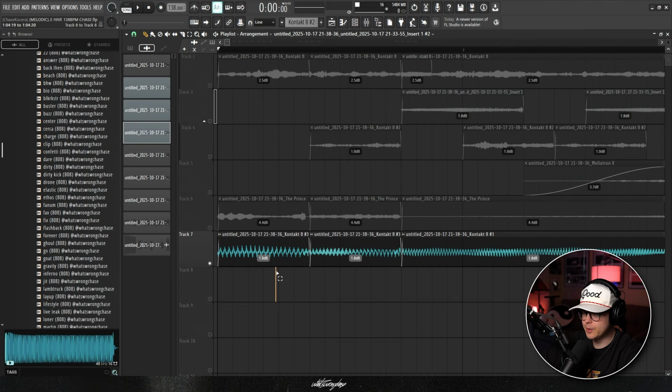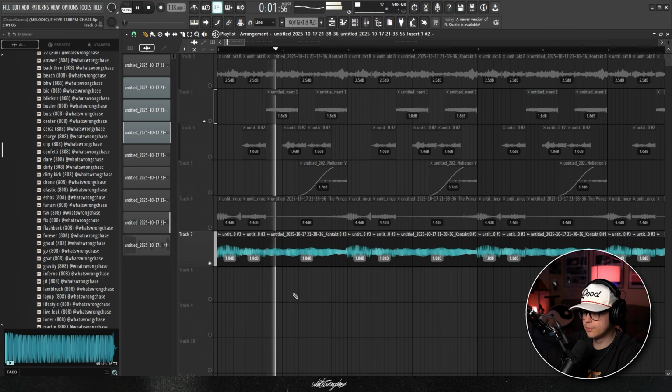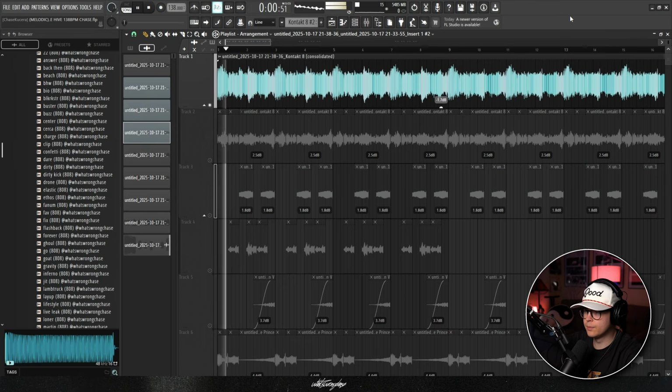So you can kind of hear how flipping stuff adds a little bit more texture to everything. It can add some cool little delays and glitches that you wouldn't really get normally if you just kept the original loop. And then we just chopped the bass up as well. And like I said, this whole progression ended up following the same progression as the original loop. All together, then we end up with this.